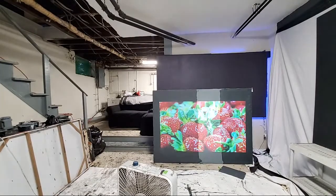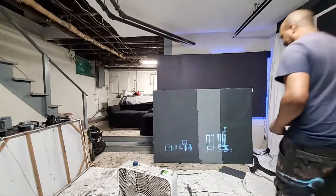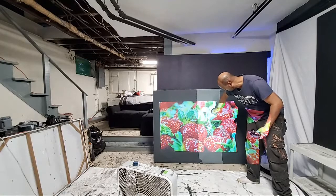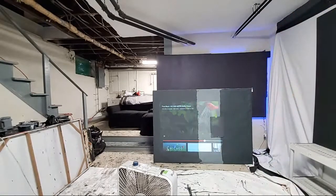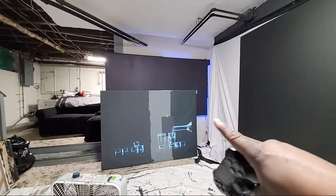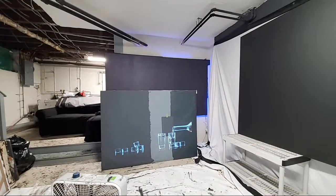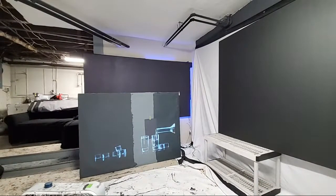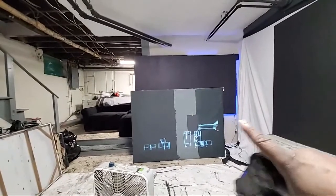Go back to this real quick. And that's still not even black. That's gray. That's black. See the difference? I told you phantoms were that dark. Look at the side of the panel right here on the side of my thing. Look how dark. Look how that matches. All this matches. Look at this. That doesn't even match that, as dark as it is.